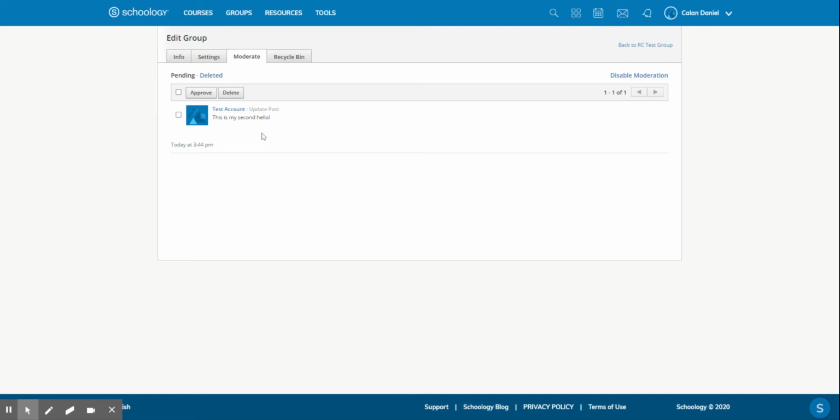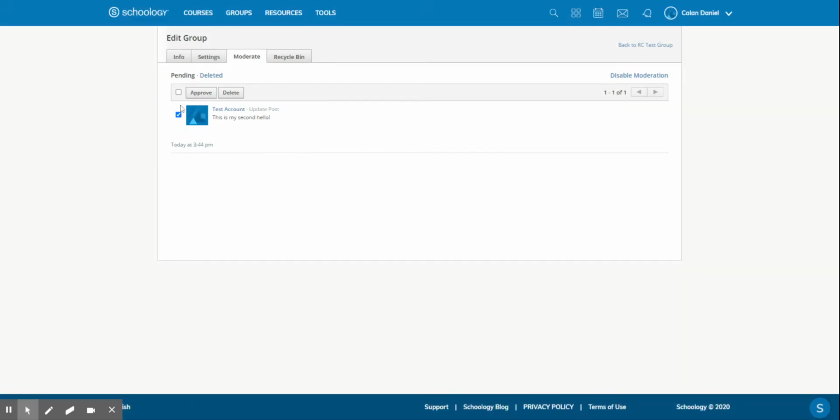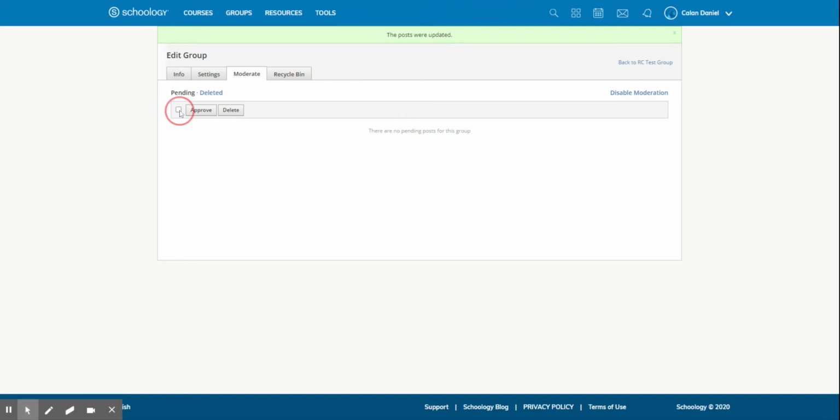And it's sitting here. And what's happening is before anything that's being posted goes to the group so that everybody can see it, it's saying to you, hey, let's check this. Let's make sure this is appropriate for the group. So this one, I'm going to check here next to it and approve. Now, if you have multiple things that you need to approve, you can click this checkbox at the top and then press approve, and that will approve everything in the list.